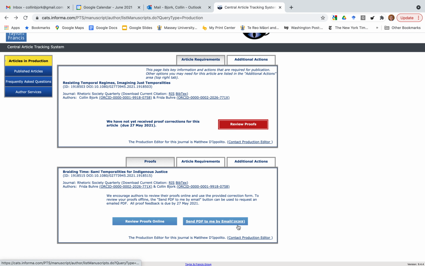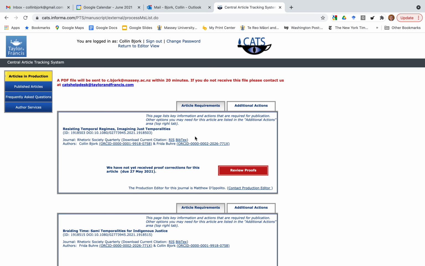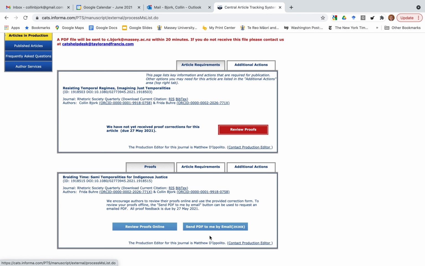Again, if you choose send PDF by email, it says it has a massive lag time. So allow yourself some time, okay? Otherwise, that's it. This is the cumbersome system. In most cases, especially when you're working with co-authors, I highly recommend that you do the PDF because it's easier to enter comments, it's easier to view comments, and it's easier to share comments among your entire publishing team.